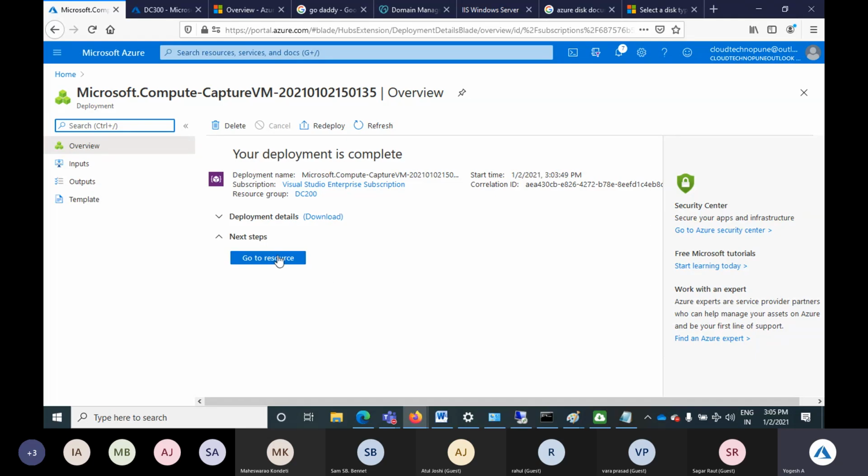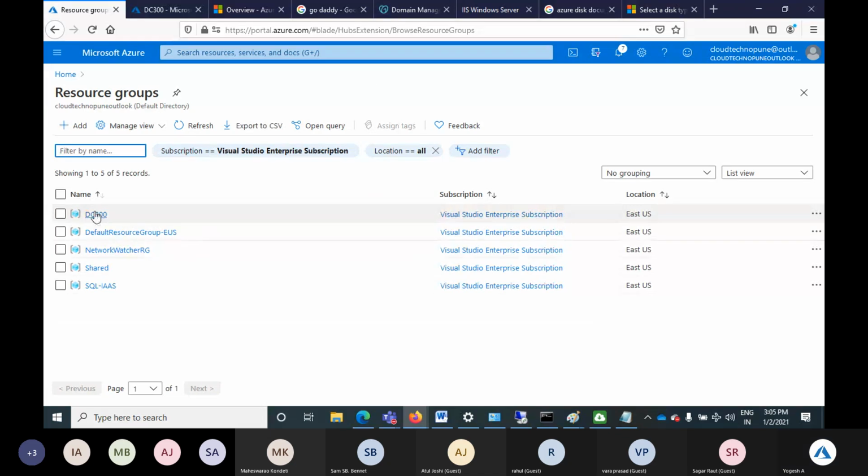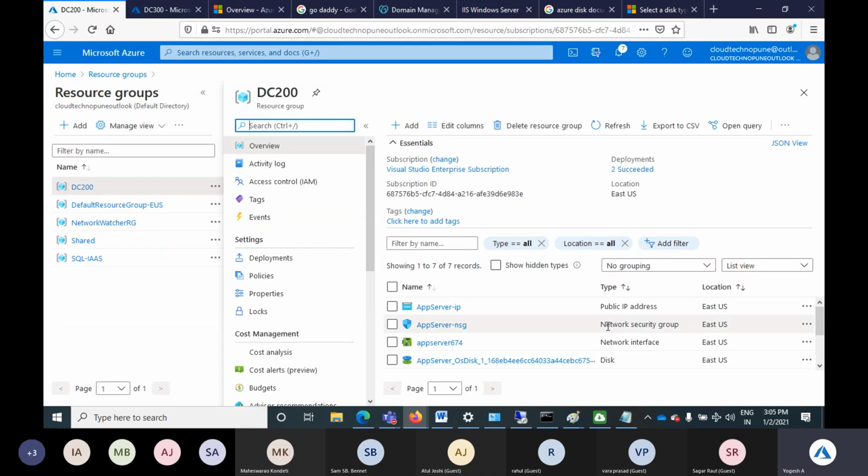Let's go into the resource group directly. Resource group under the DC200. See, now there is no virtual machine, but we have deleted the virtual machine, and with the same algorithm.